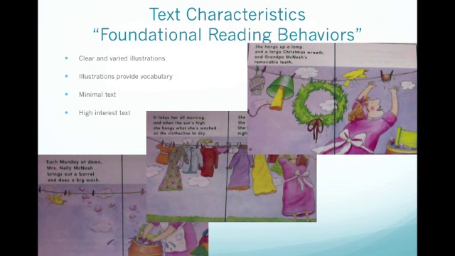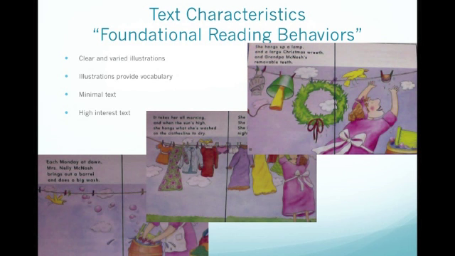I am exposing kids to language. I am exposing kids to the comprehension skills. This part of my shared reading is really focusing on those foundational reading behaviors, which is comprehension and vocabulary and playing with words. So in this case, I think this would be a great kindergarten shared reading lesson, or a great kindergarten shared reading text, because it fits clear and varied illustrations. Each illustration is different. The illustrations provide vocabulary.